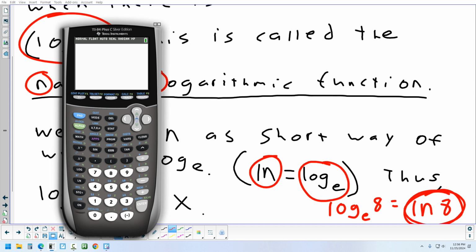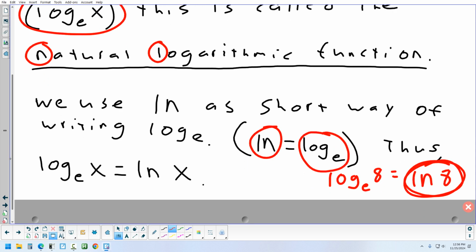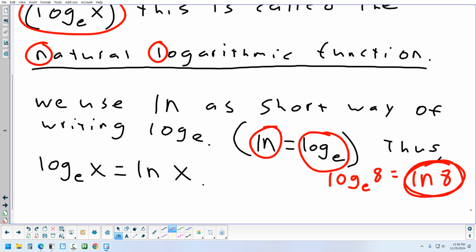Okay. So if you wanted to know the natural log of 8, you hit the natural log button, and you get the answer. And remember, that's a logarithm, so what is this number right here? It's an exponent. We don't have to worry what it's an exponent on, but it's an exponent on something. When we're solving a problem, we would know what it's an exponent on. Okay, so any question on that name, natural log? Okay.